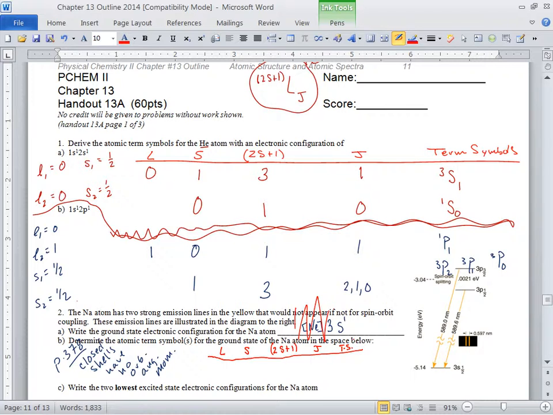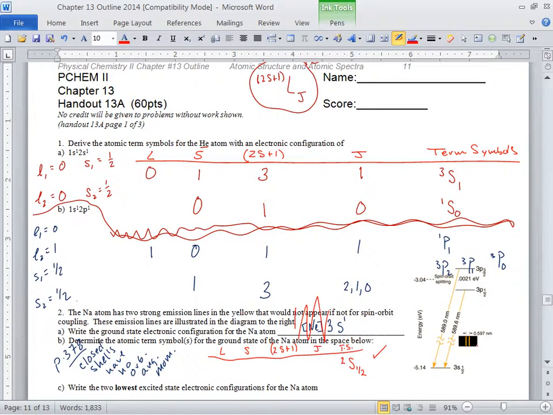So what did you end up with as a term symbol? Melissa, what did you end up with? 2S. So the doublet, S half. Great, because that's what they have down here, because they just don't have the doublet written. Good deal. So Alyssa, you got that?